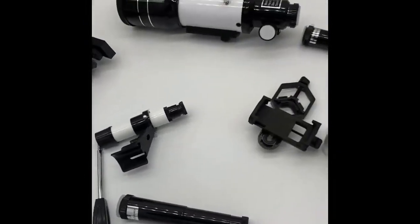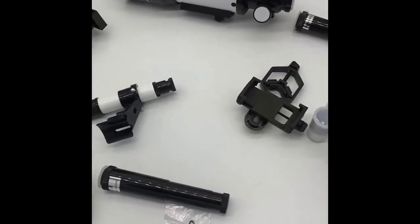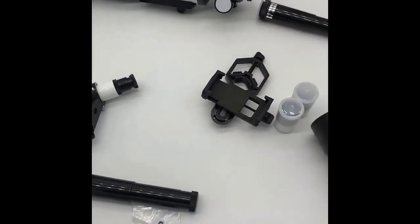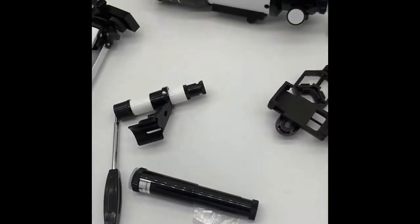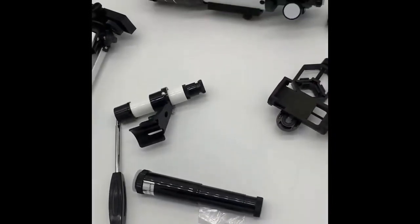And again, this is just an entry-level telescope. I was interested to see how good of photos my camera could take through it. I'm interested in photo astronomy, but this is much too cheap of a telescope for that. But it's definitely a good one for beginners, especially if you're just getting used to magnification and lenses and how everything works. I've never had one, so this is the one I decided to go with.